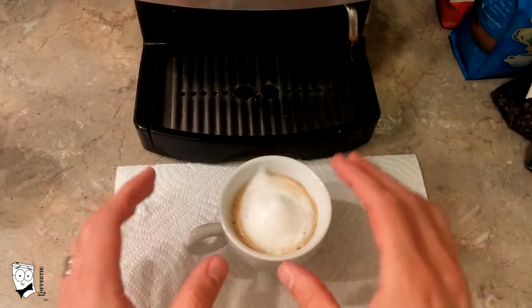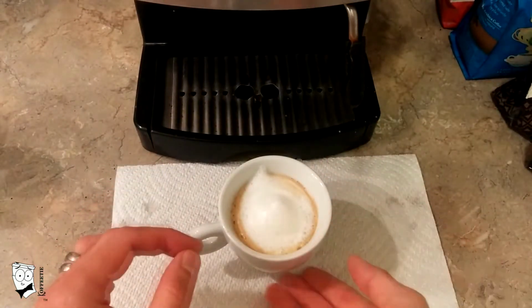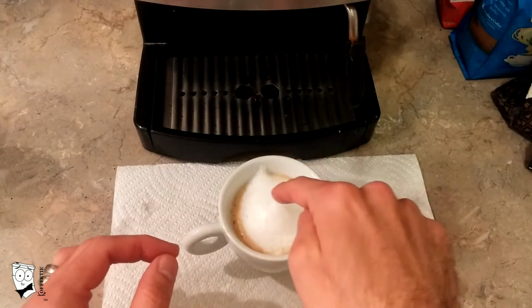Now, espresso macchiato literally means stained espresso. So you pulled your espresso and you stained it with your froth.